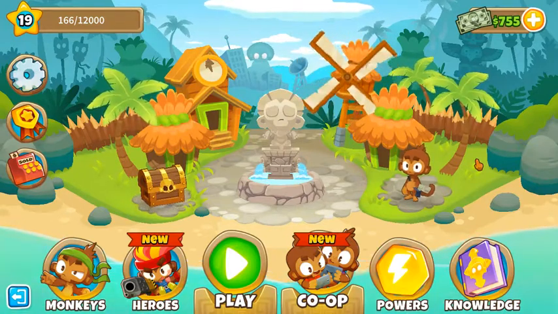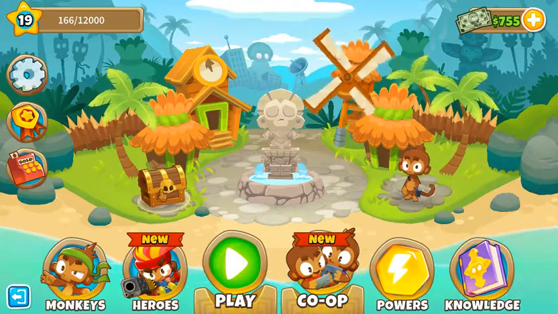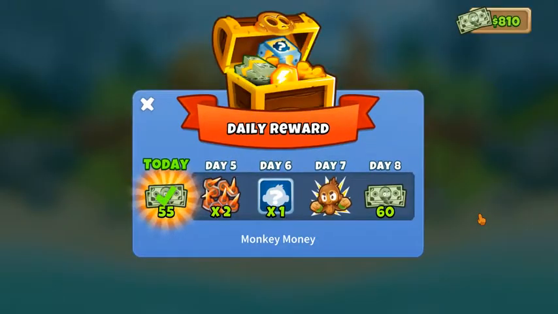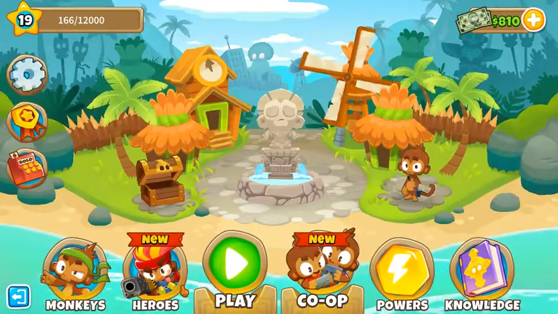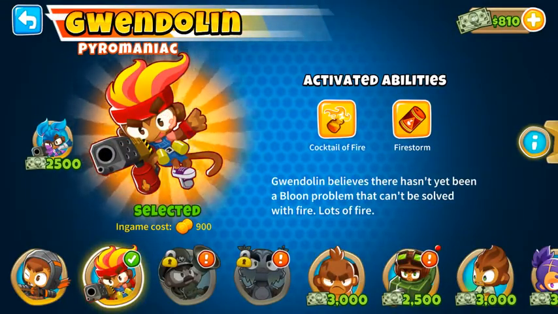In today's video, we're playing Bloons TD6 again. I'm literally obsessed with this game. So, yeah, 55 monkey money today. That's pretty good. Okay, so, remember last time we got Gwendolyn? Actually, no, that was the time before last time, but it doesn't really matter.